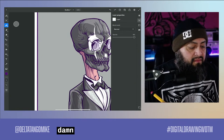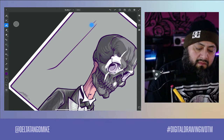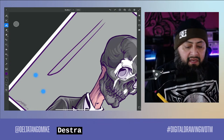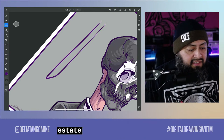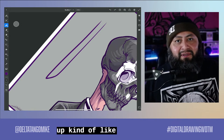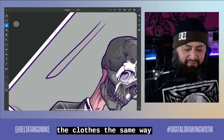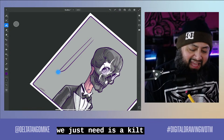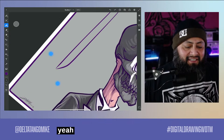So basically you take your characters and fit them into your mold. And your mold is your Scully. That's right. Yep. That's my mold, my template. That's it. I already got it. It's done. We just gotta dress them up, kind of like paper dolls. Remember paper dolls, and then you have the clothes. Yeah, the same way. The body is there, and now it's the action clothes. Figures. Yeah, the action figures.